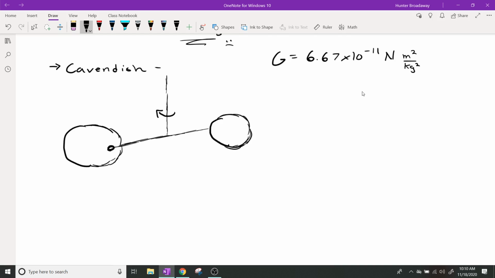This is a very, very small motion. So he couldn't just measure the amount of rotation itself because it was so slow. It didn't actually make any sense to measure it. So what he did was he took a candle and put a mirror on the string, and whenever the light would shine, I'm going to use a red for the candle. See, these are fancy times. So he used a light.